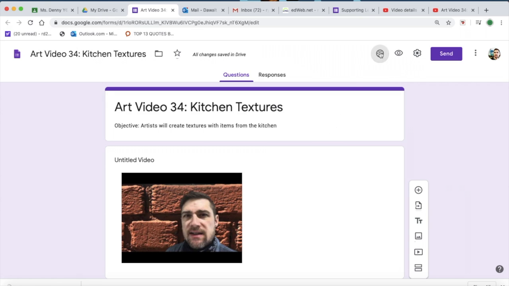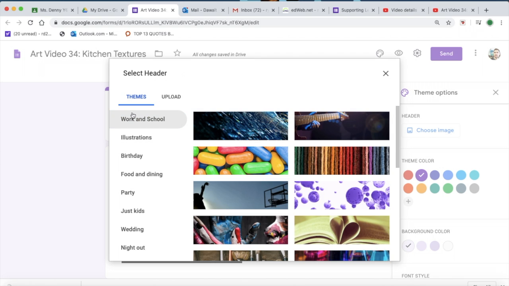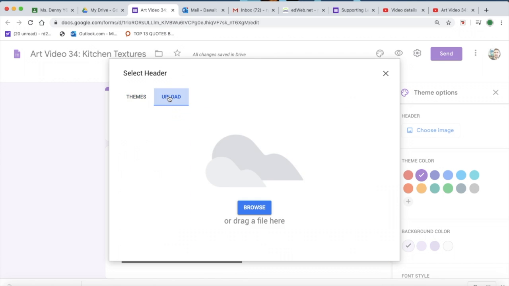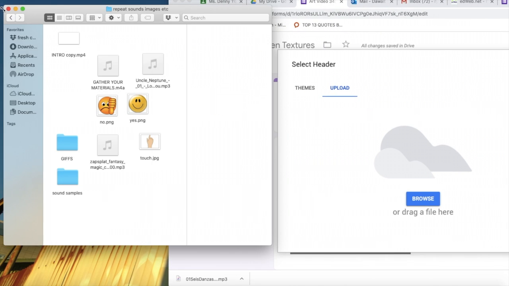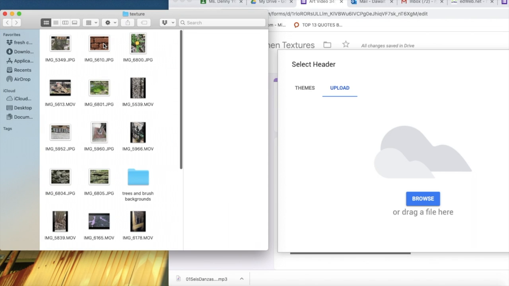Now, we're going to set this form up a little bit. We're going to give it some little punch. So I go to the palette. I'm going to choose an image to go to the top. At the top, you can choose any of these given options. I don't choose those. I'm actually going to upload my own. So I'm going to go to this folder specifically for the video I made for this.